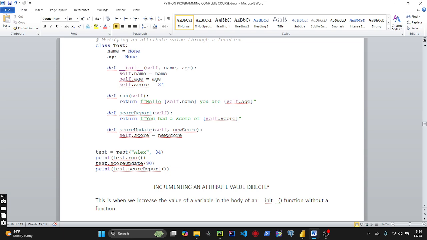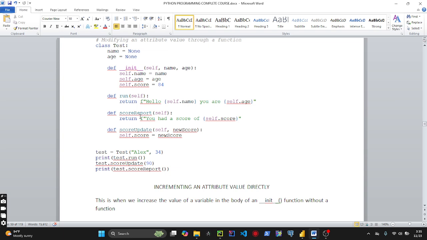Now, something you should take note of: the order in which you write functions inside a class does not matter or does not determine the order in which you would execute them. You see that although I wrote score update before score report, I ended up executing score update before score report.